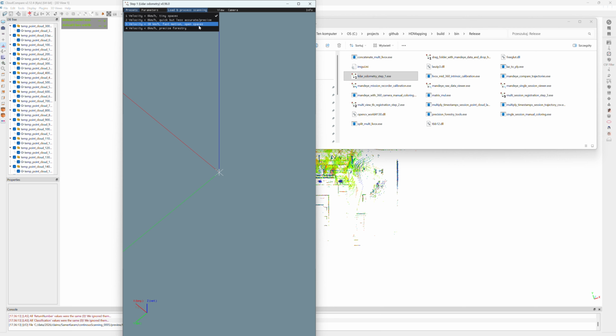Fast motion open spaces is quite good if you mount the system on a bicycle. And this one, velocity less than 8 km per hour, precise forestry, I have to change this name because it is for open spaces, forests, and all the rest. I can see that this set of parameters is most relevant for most cases. So please use this precise forestry if you have problems with tiny spaces parameters.